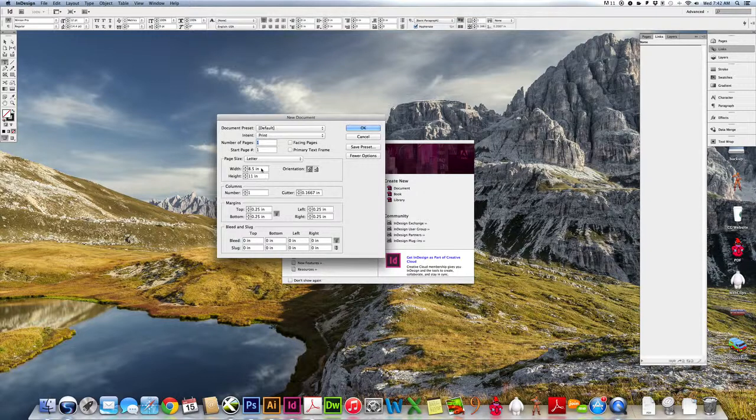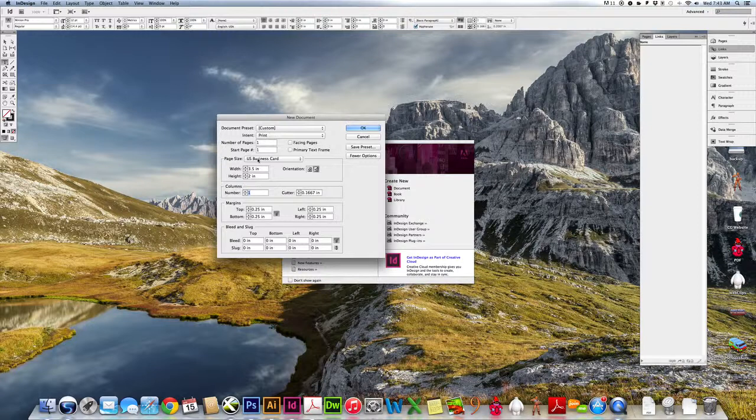We're going to start by setting a business card, and of course this can be set to any custom size, but the standard size of a business card is 3.5 inches by 2 inches. So there is an option available for a US business card in this drop-down menu, but again, we can also type the numbers in. So I'm going to go ahead and type in 3.5 by 2, and you'll see that it automatically jumps to a US business card because InDesign automatically recognizes that size.